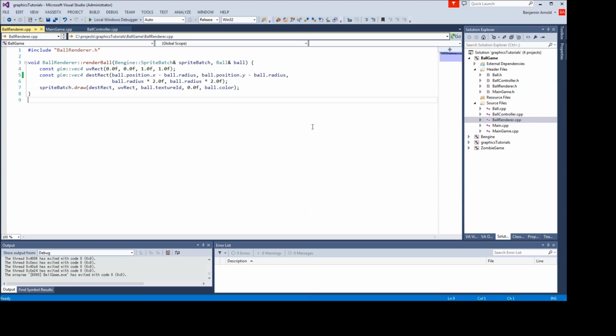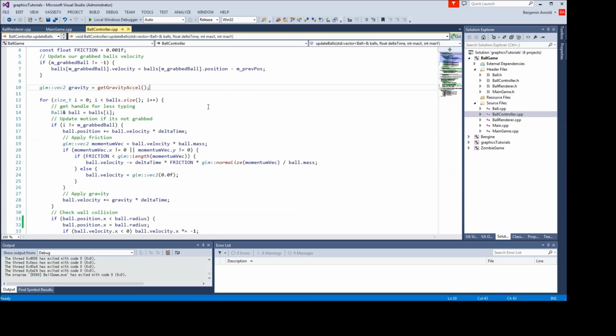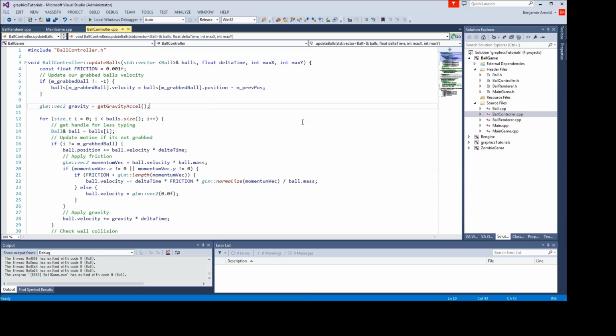Now, we need to go ahead and implement our spatial partitioning data structure. The spatial partitioning is only going to be used in position. We can still use the ball controller as normally to update wall collision and to update their movement. But we need to do a few changes here in the update balls that will handle moving between the different cells and things like that.